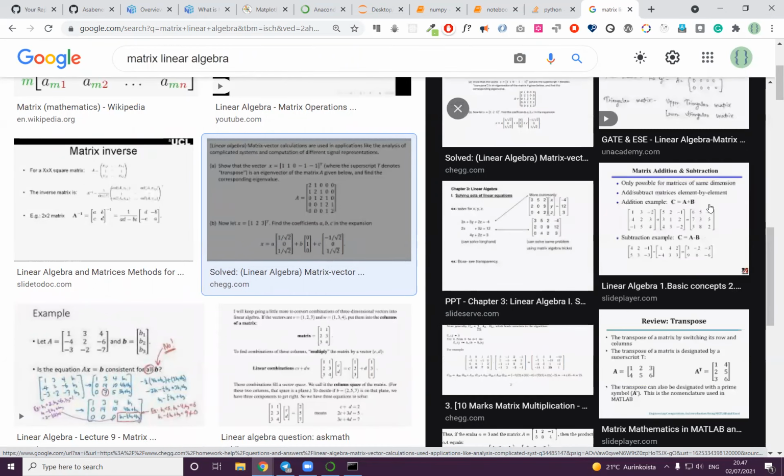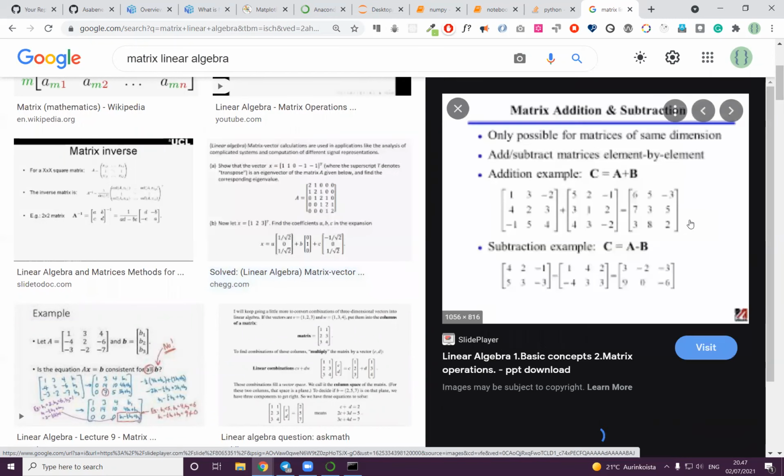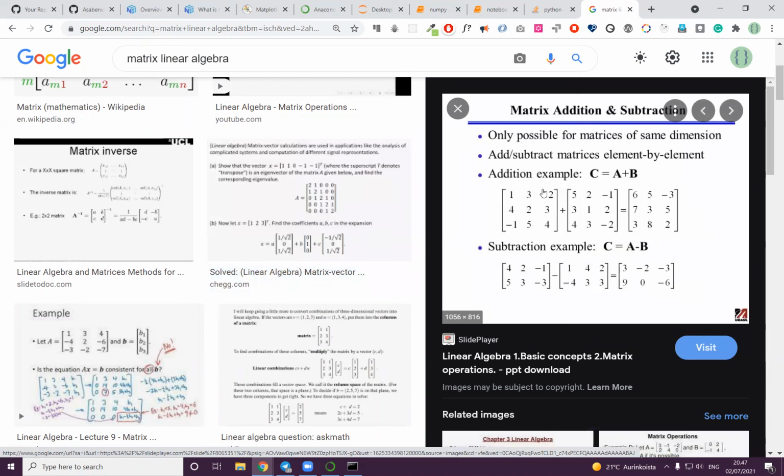Maybe if you took linear algebra or mathematics, you know it. So for instance, here we have A plus B and we get C. If it's just addition, it's straightforward. We just plus this value 1 and 5 to 6, 3 and 2, and it's 5, minus 2 and minus 1, minus 3.